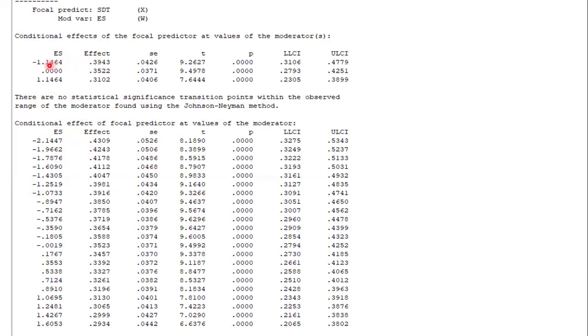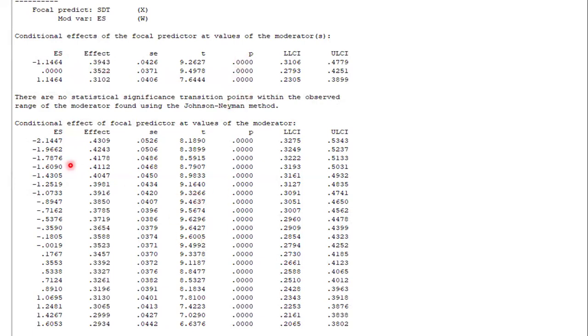With the minus sign, the ES is giving a 0.3943 value as a moderator. It is basically the effect size. With the positive value, it is giving a smaller effect, which is 0.31, as compared to the higher impact. Both the impacts are significant.